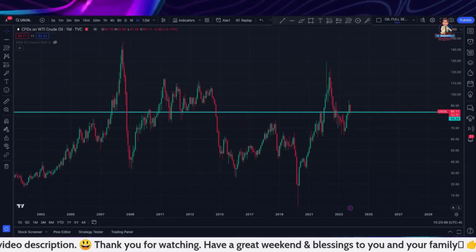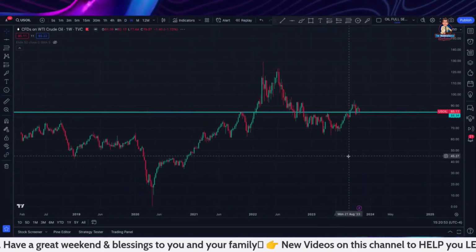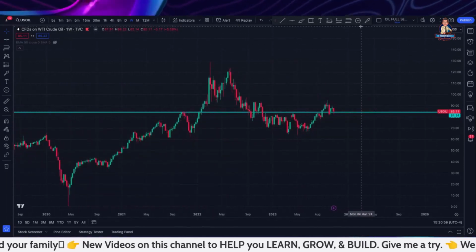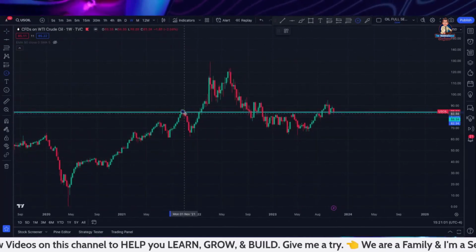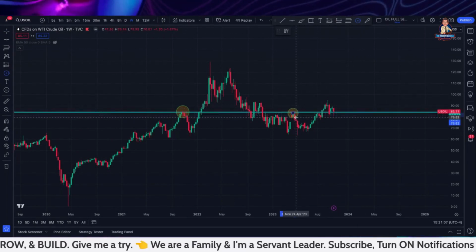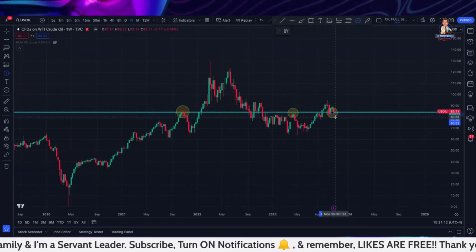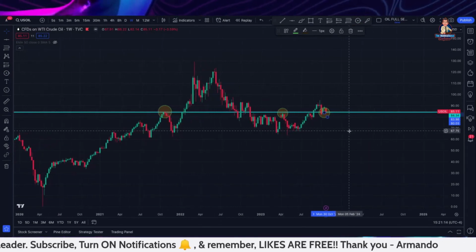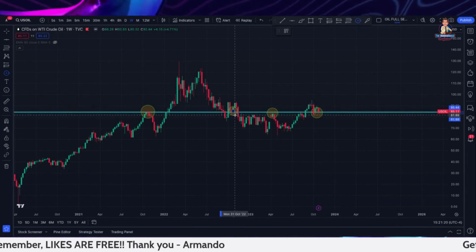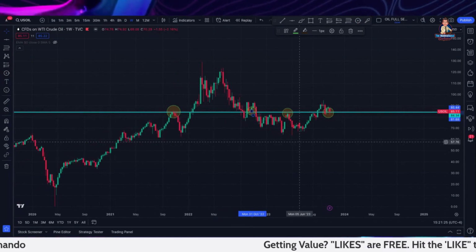Okay, so I'm going to leave this line here for now, and let's drop down to our weekly time frame. If we look here at the weekly time frame, we see a couple of things that should stand out to you. Here we had that area of resistance. Here we had that area of resistance. Here to the back end, right? We're in the same area right now. So, what is going to happen there? And even here, we did see how this played as an area of support, even though we had a false breakout right in here. So we are in that critical area.